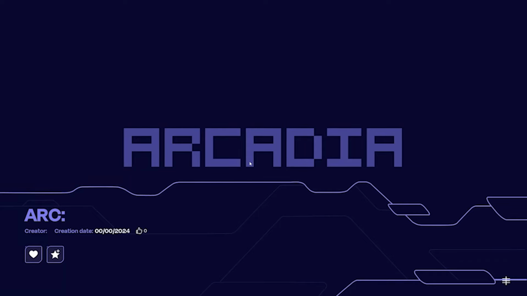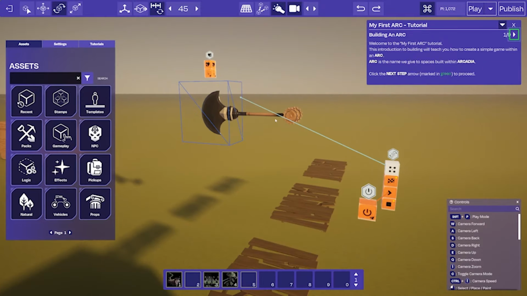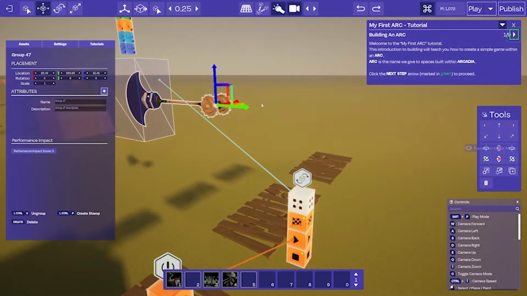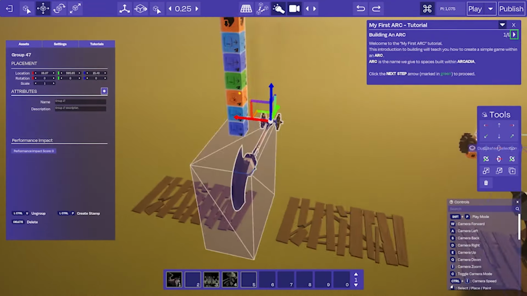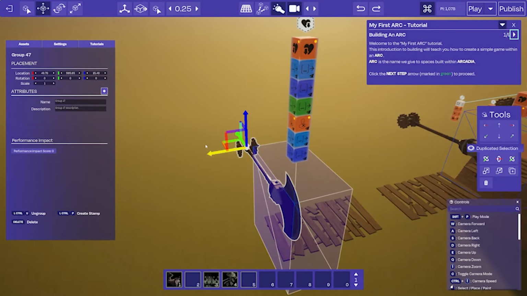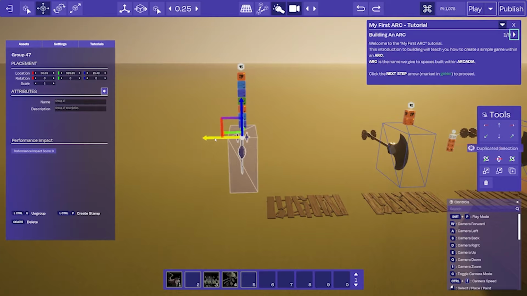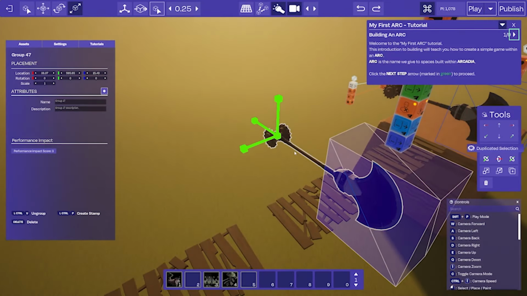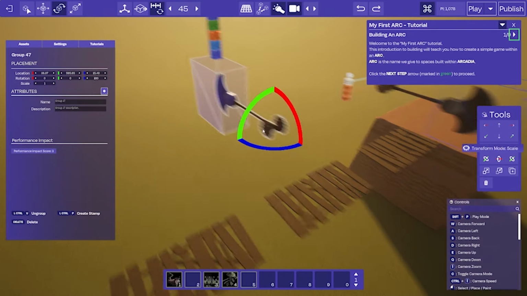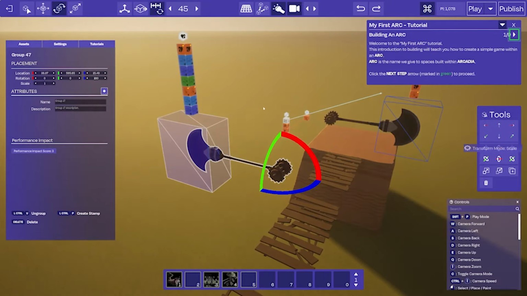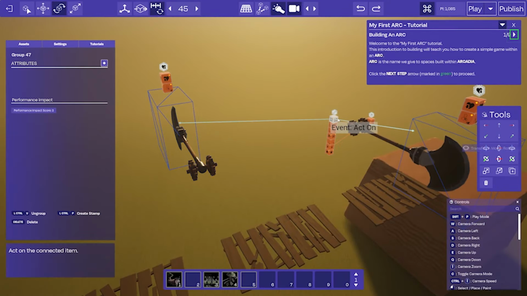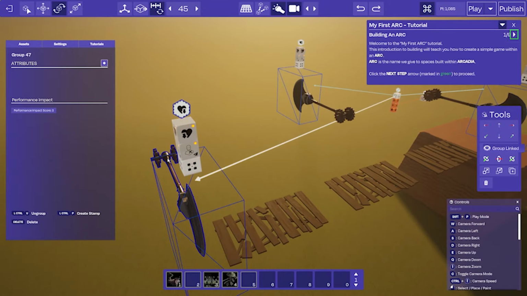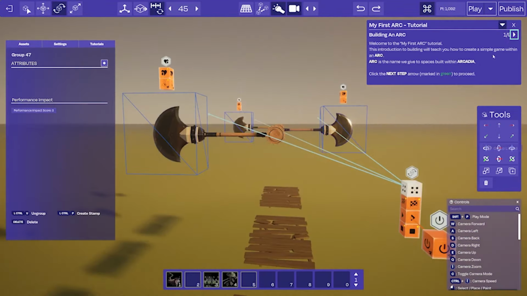If we want more of these, all we have to do is grab and duplicate. Control and D, you can duplicate quickly. We'll grab these over here. There we go. If we want one going the other way, we can just rotate it around. However, this can affect the rotation. So let's first hook these groups back up again. And just test this out quick.